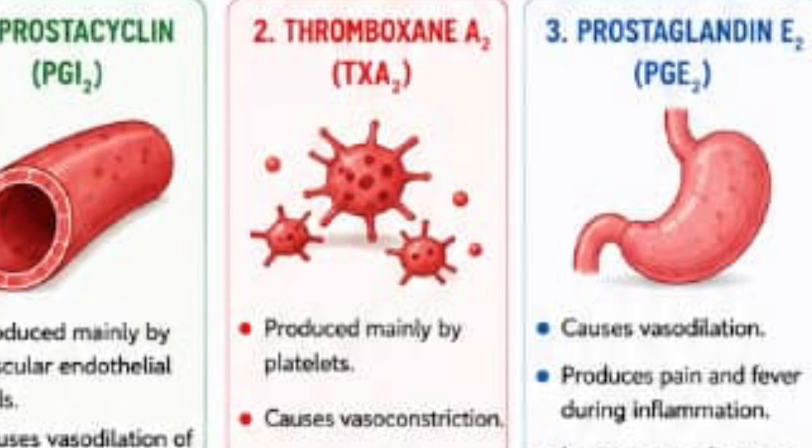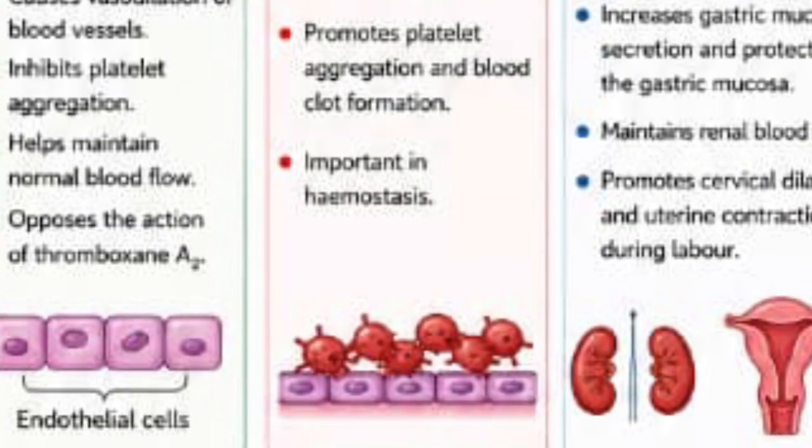So the next one is thromboxane A2, which you can call TXA2. The first one is prostacyclin, which is PGI2. In thromboxane A2, what happens? They are released by platelets. So the endothelium of the blood vessel secretes prostacyclin, while the platelets secrete thromboxane A2. In the first phase of hemostasis, stoppage of blood, you secrete thromboxane A2 for vasoconstriction of the blood vessel alongside serotonin. Also, if it covers the blood vessel, the body will now start adhesion and aggregation.